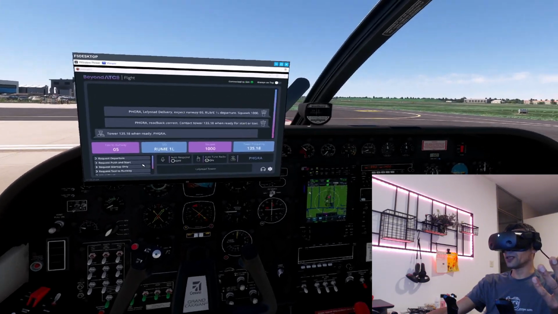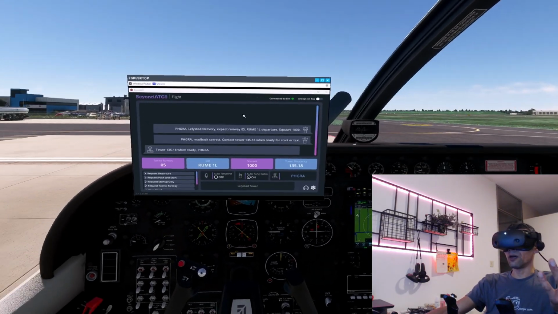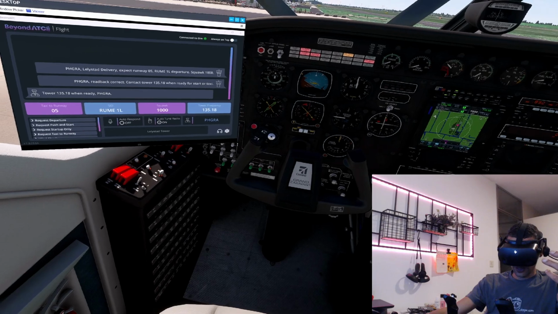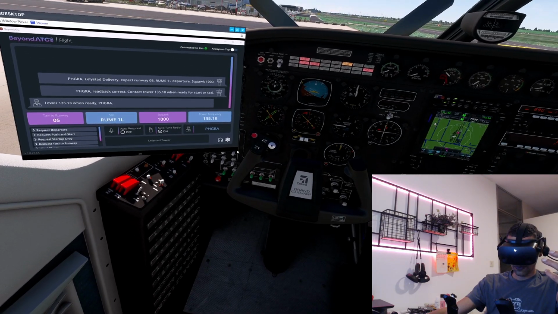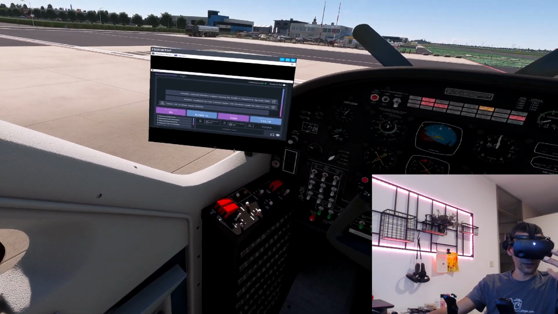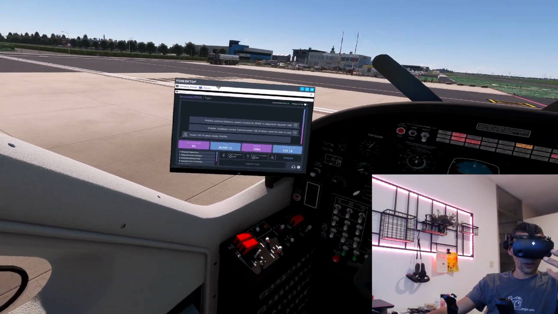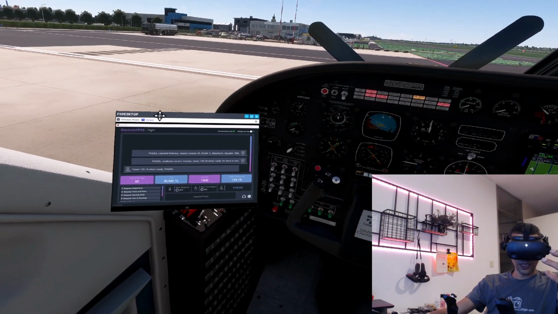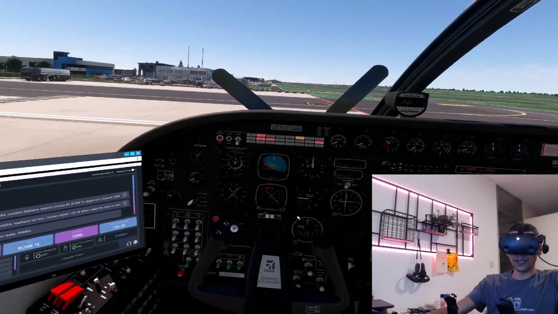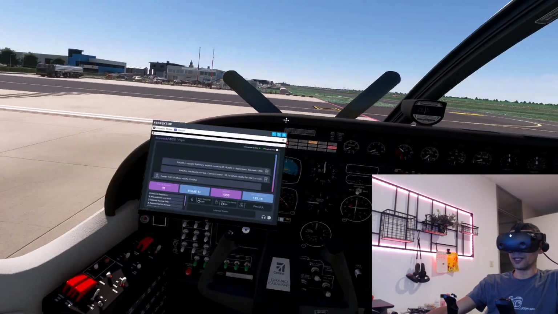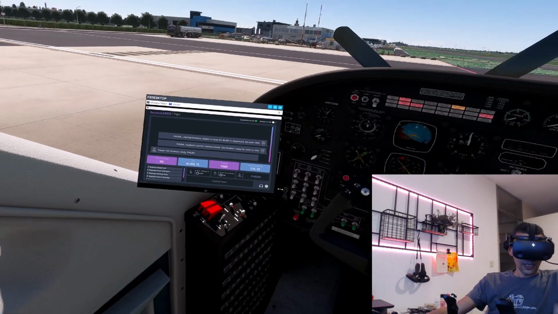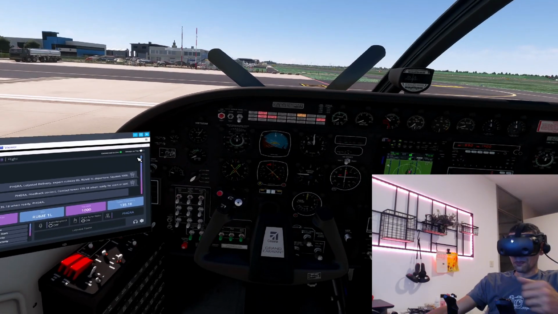There's nothing to it. Connected to sim, always on top is off. And this works. Now if you just want to place it somewhere, I can make this one smaller. Go in here and I will make it a little bit smaller. I can resize everything here. I can put it somewhere where it's easy to read, and not directly in the view right here, or you can place it somewhere here or on the yoke. So as you can see, it works.